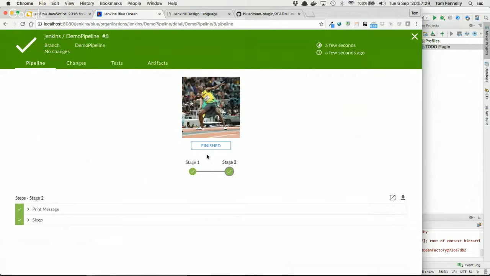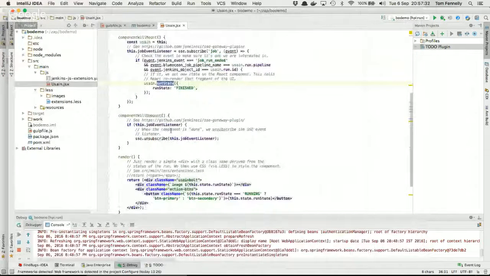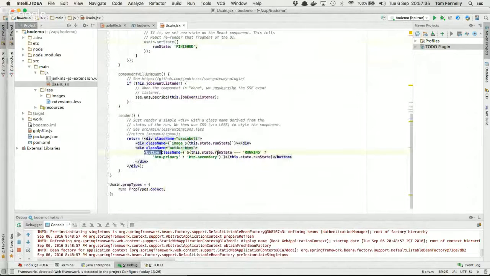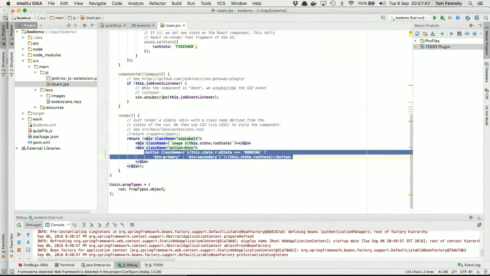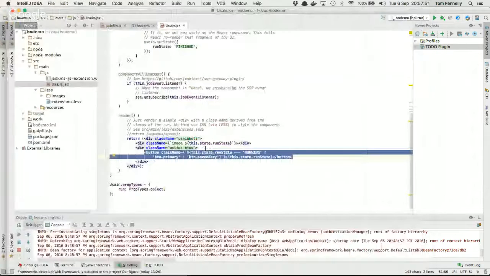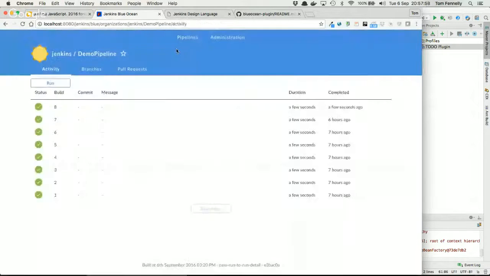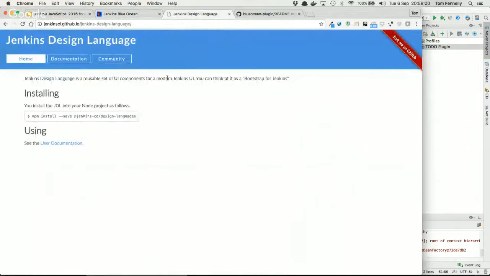And this button that we're showing here is the other last bit I was going to show you. So in the render here, we define a button and we give it a class name of button primary or button secondary. So where does that come from? Those button styles are basically coming from a thing called the Jenkins design language. We're not doing anything with that button, it just changes from blue to white and the text changes on it in this example.